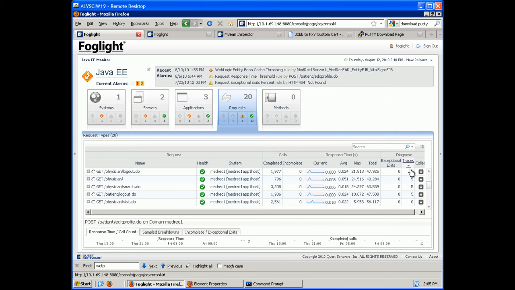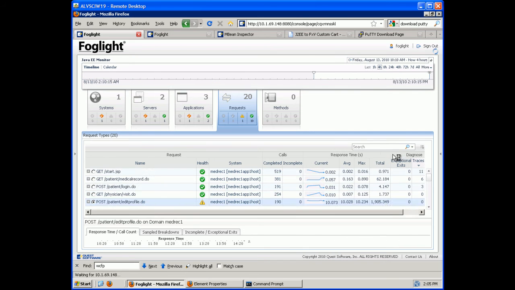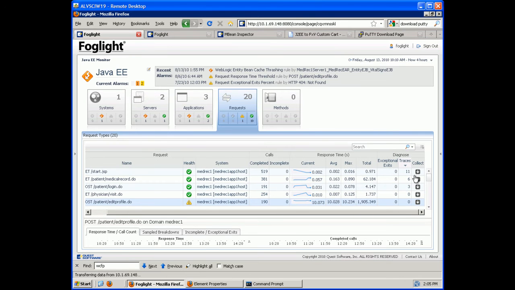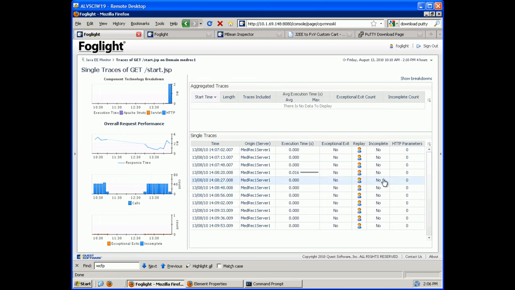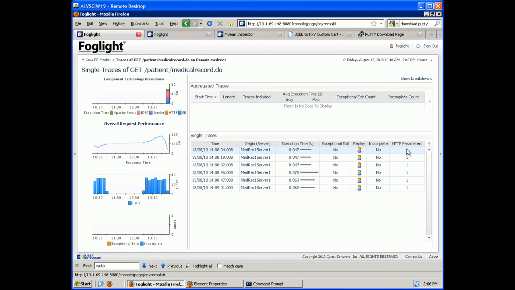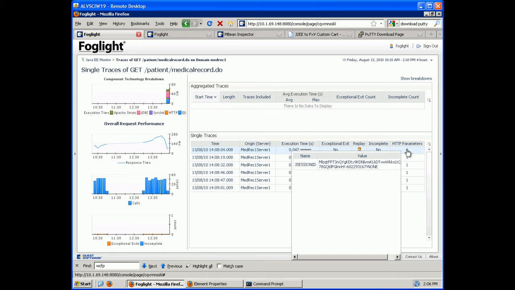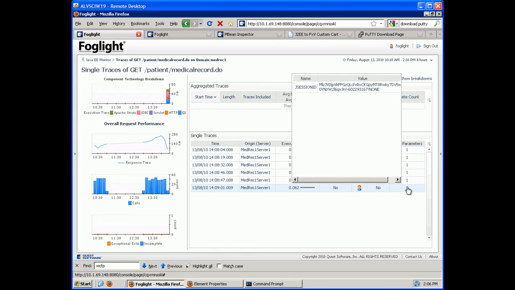So I'd go to Java EE Monitor, click on the requests, and then after you click on the requests you should see some traces. I'm just going to turn this down so I make sure I have some recent traces. So you'll see I have 11 traces here, so I can click on those 11 traces, and what you should see is if there's a JSessionID on those traces. In this case there isn't, so let's try this one. Yeah, you'll see this one here, it's actually picking up the JSessionID from the header. So now that we have that value, we can continue on and go to the integration.